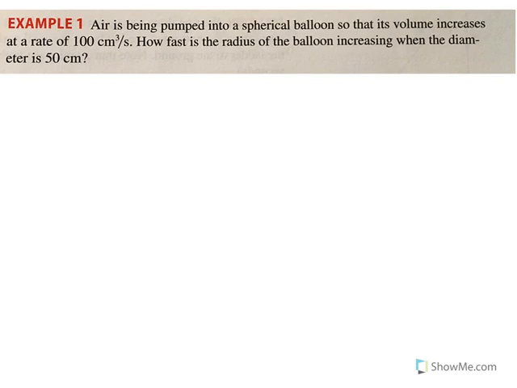Now, I want to just stop and pause for a second. When it says centimeters cubed, that's only because it's talking about volume. So don't think you've got to take the 100 and cube it or anything like that. The units are centimeters cubed per second. And when you hear a per second in there, you should hear a speed. There's a distance divided by a time. And so that 100 centimeters cubed per second, it tells us a lot of information. We'll come back to that in a second.